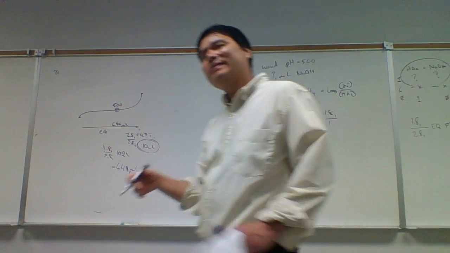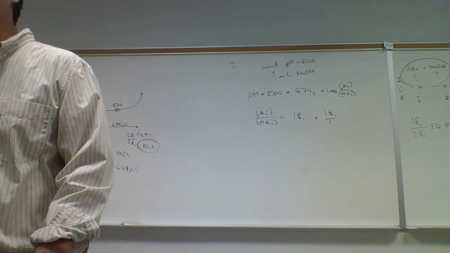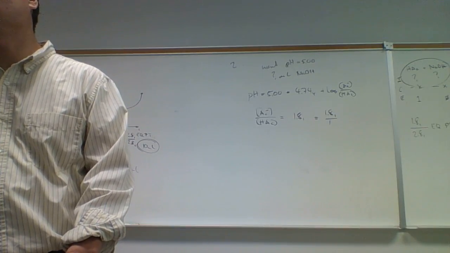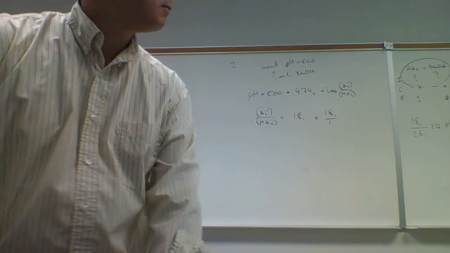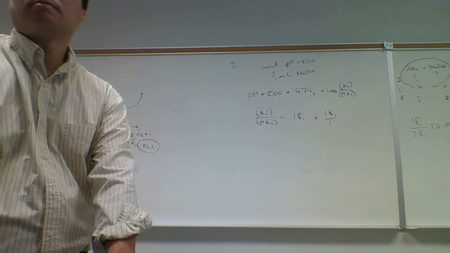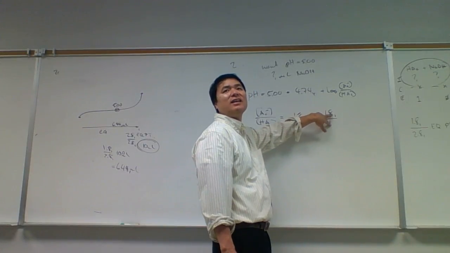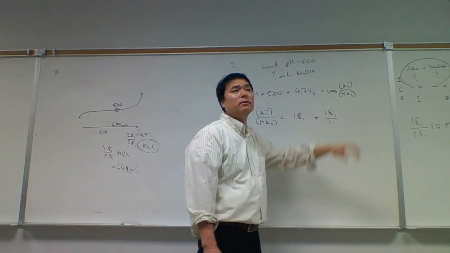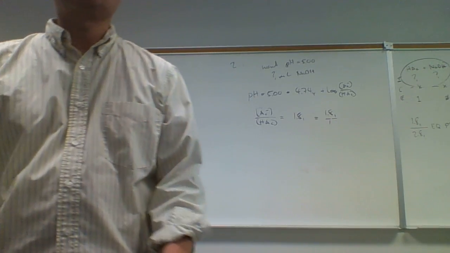But, you know, eventually you don't even have to set up the ice table. Eventually you just do these in your head and then come up with the ratio in the Henderson-Hasselbalch, saving additional time. And also for the ratio, the 1.81 over 1, it would be over 1 for the acid because we're looking for the base. The base is 1.81 parts, the acid is 1 part at the end of step 1. What was it at the beginning of step 1? That's what we need to know, because once we know what it was at the beginning of step 1, then we know the equivalence point.